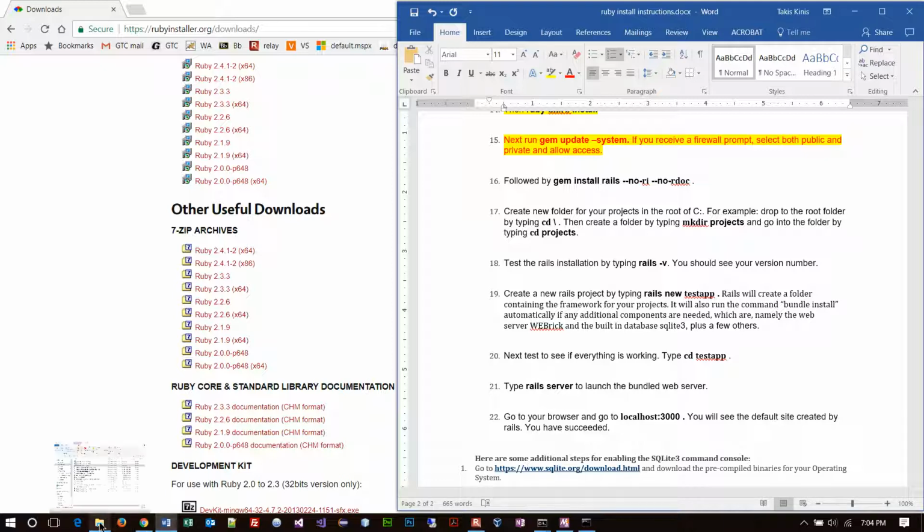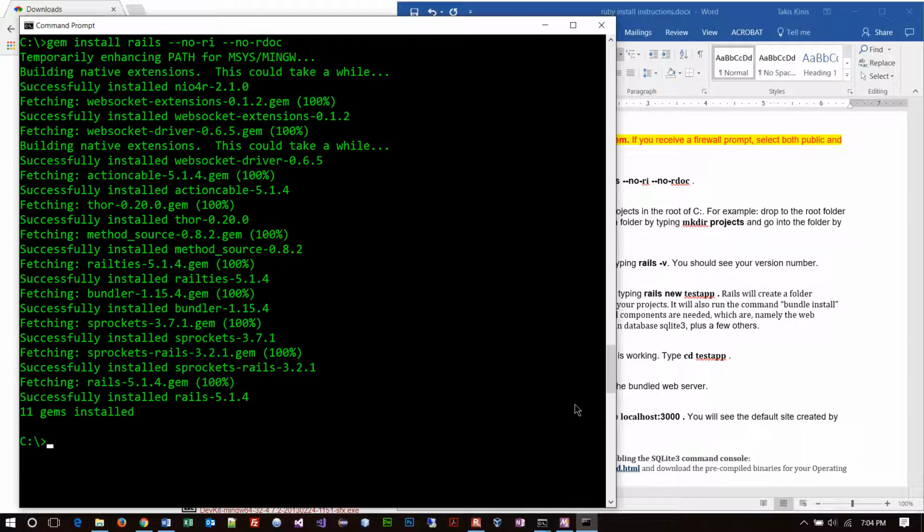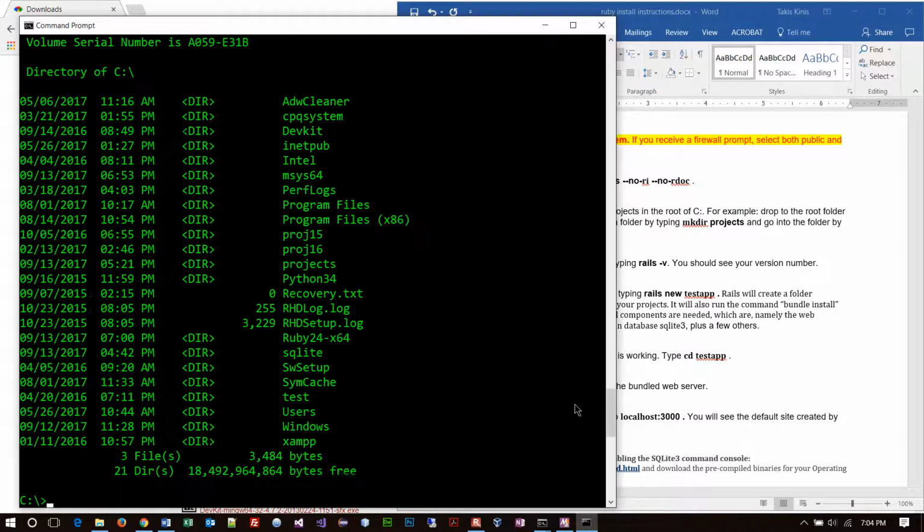So I'm going to teach you guys how to do that. At your command prompt now, I'm going to have you type dir just to see what files you have in there. Now notice I already have a folder that's called projects. And if you look right up above it, I have a project 15 and a project 16 from my last two iterations of teaching this class using this computer. And so I'm just telling you that I already have that folder created.